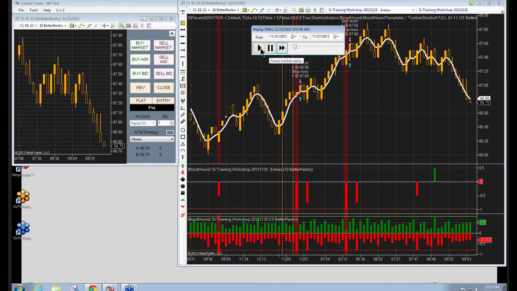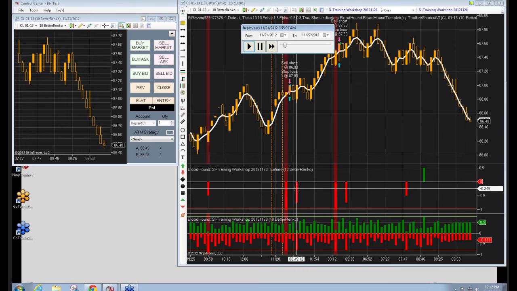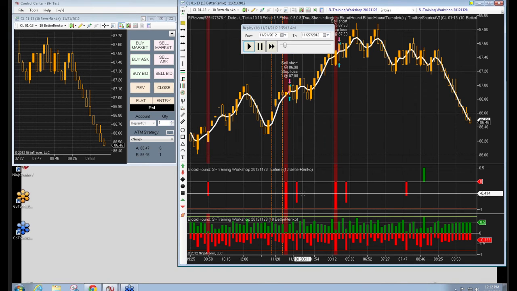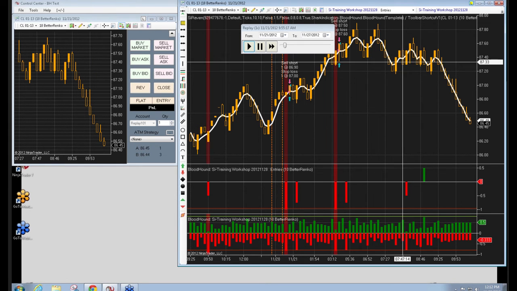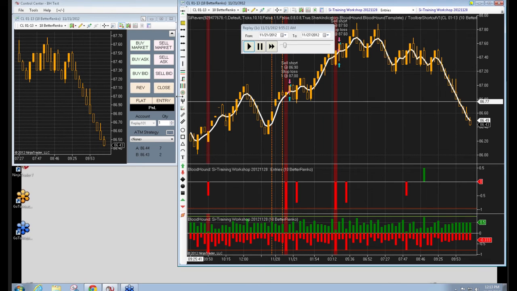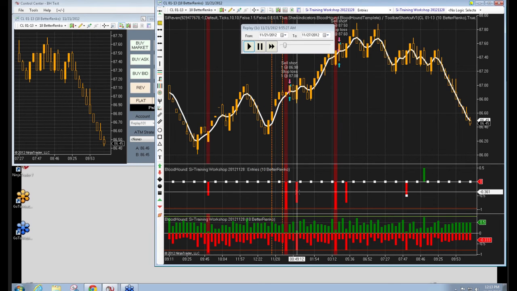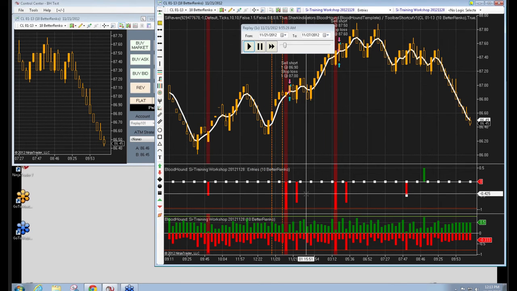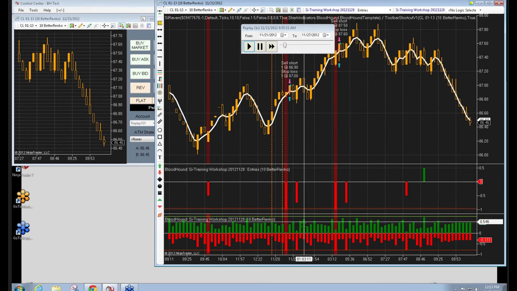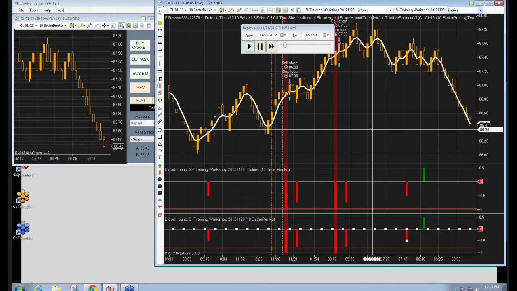Actually, I'm going to put it on play for a second here. So we can see that we have a second instance of BloodHound on here, and even though it looked like it was giving us a signal to enter, that's because it is not set. Let me stretch this out a little bit. That's because what's being displayed on the chart isn't the actual logic that's entering this trade. So we can see here there's no logic selected, so let me put it on entries, and there we go.